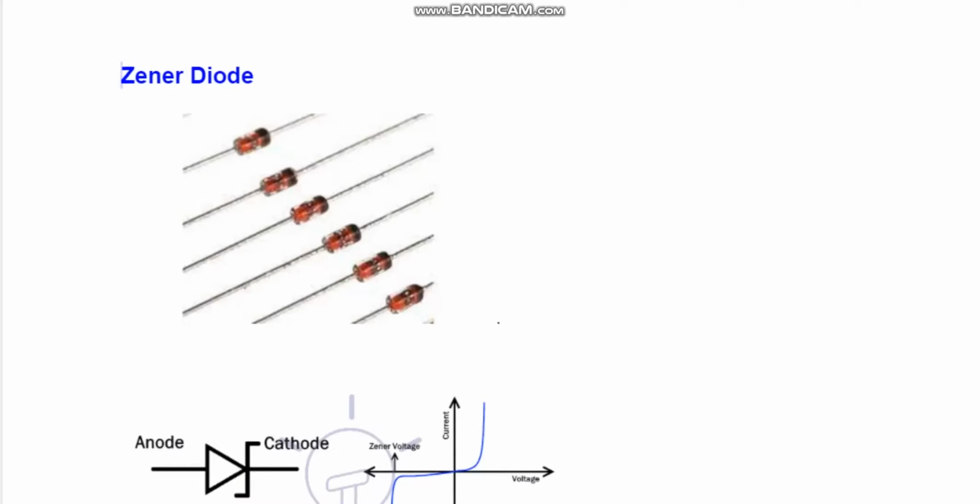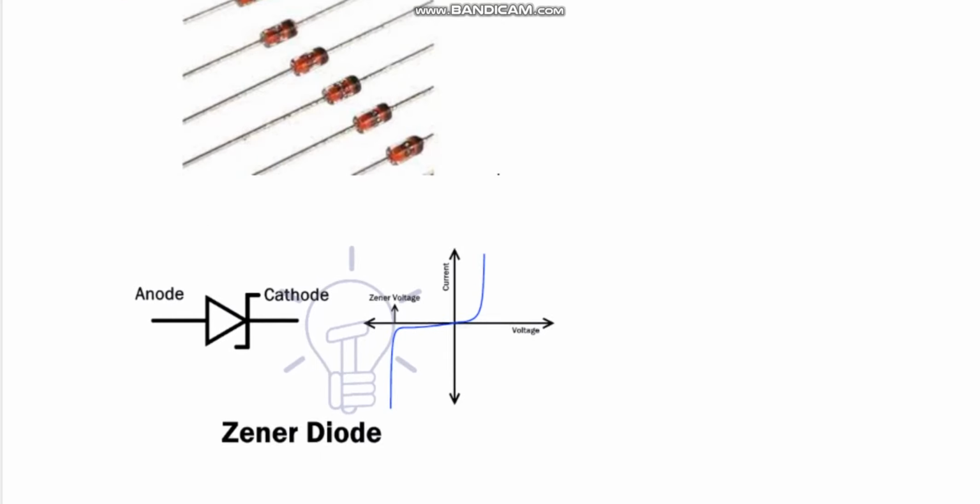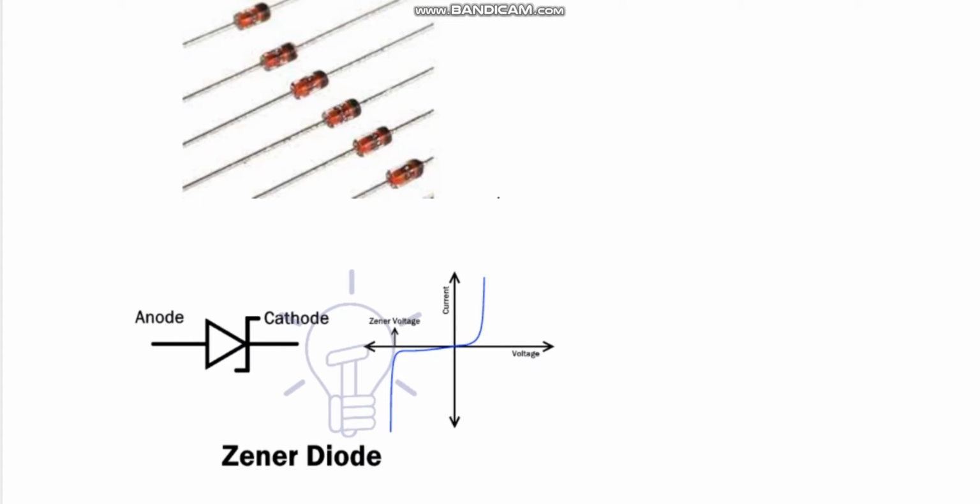Zener diode. It is a type of diode which not only allows the flow of current in the forward direction but also in the reverse direction. When the reverse voltage reaches the breakdown voltage known as the Zener voltage, it allows the current flow. In forward bias, it operates as a simple PN junction diode. In reverse bias, it blocks until the reverse voltage reaches breakdown. After that, it allows the current flow with a constant voltage drop.